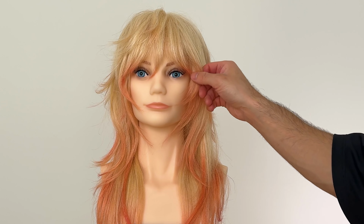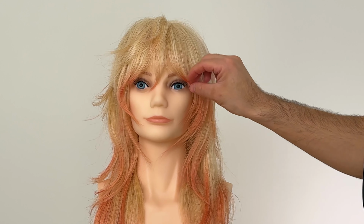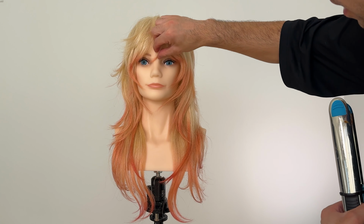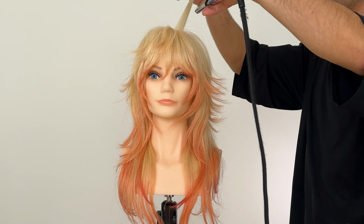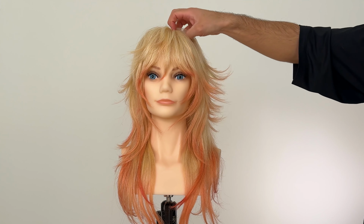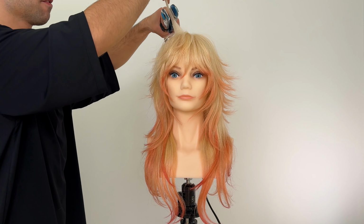So by the face, I like to curl the ends in, and then I'll just warm up the bangs and mold them with my fingers to get them to curve the right way, because it's more about using the heat to shape it now rather than just trying to press everything flat. So you just want to create some of those flips. Just flip the ends out in layers because you want them to stack on each other and then get higher so you get that volume. Just make sure it feels flippy and fun. That's the point. It doesn't have to be perfect, it just has to feel fun.